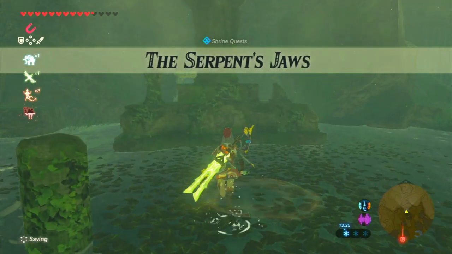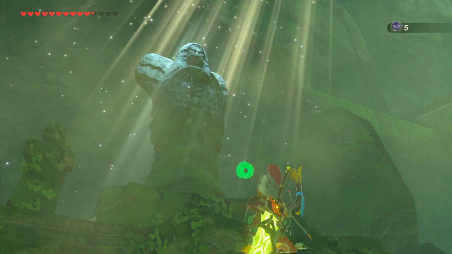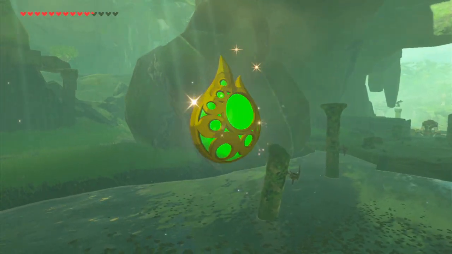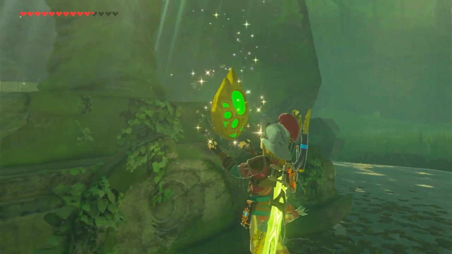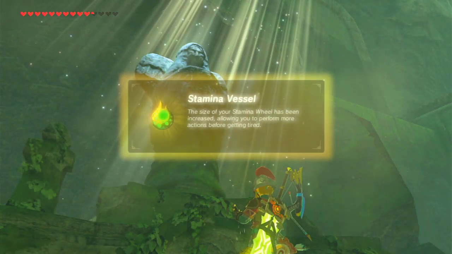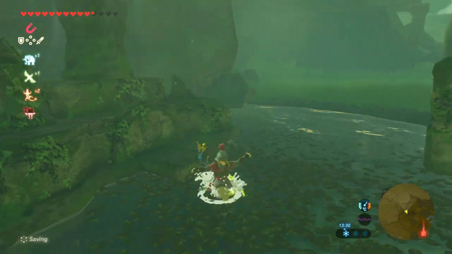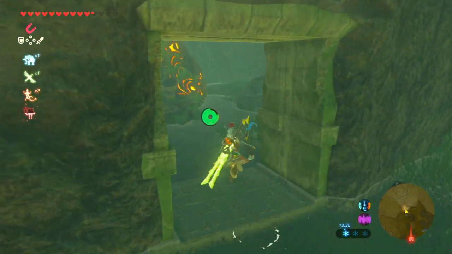And now that we've done that, I believe we can actually use the goddess statue to get an extra stamina vessel. And this place also should look familiar to you if you've played a specific other game in the Zelda series, or seen it. Played or seen it. Because this place looks... no, I'm not gonna say it. Just gonna hold myself back. Restrain myself. Anyway, we found another shrine.